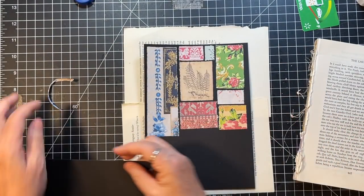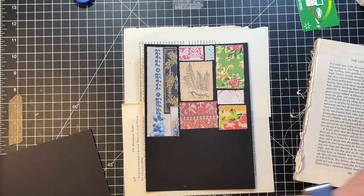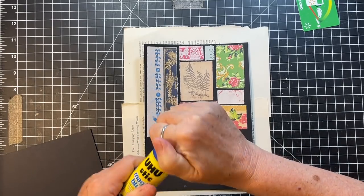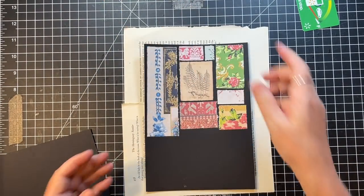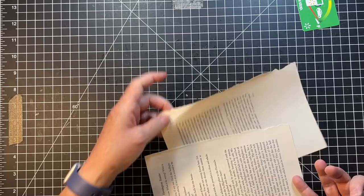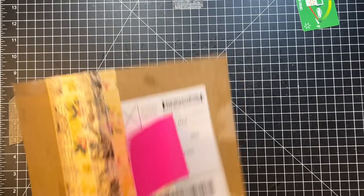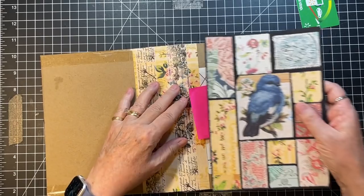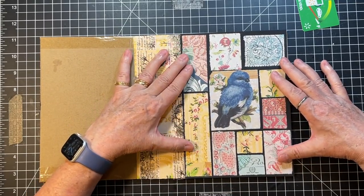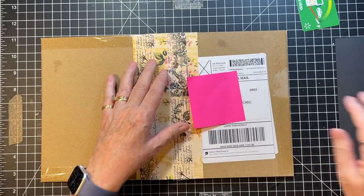I think what I'll do first is get the covers glued on. Here's our pocket for this one. I'm going to keep all my scraps at hand because we'll probably be playing more with those. So now, getting those covers on. I'm thinking I'll use — I'm going back and forth between our glitter glue and stuff — but I really do think I may, on the outside, go ahead and Mod Podge over these anyway, because I do want them to be tough.